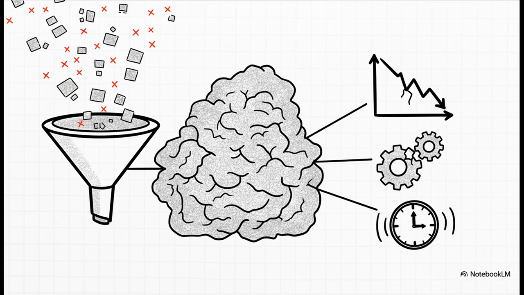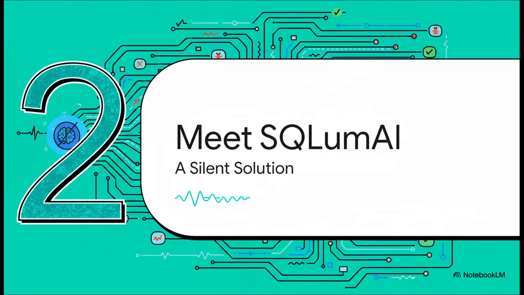These little errors just pile on top of each other, and suddenly your business reports are junk, your system integrations are failing for no apparent reason, and your engineers are wasting so much time chasing down bugs that weren't even bugs to begin with. It was just bad data all along. So how in the world do you fight a problem you can't even see? Well, the answer might be a solution that's just as silent.